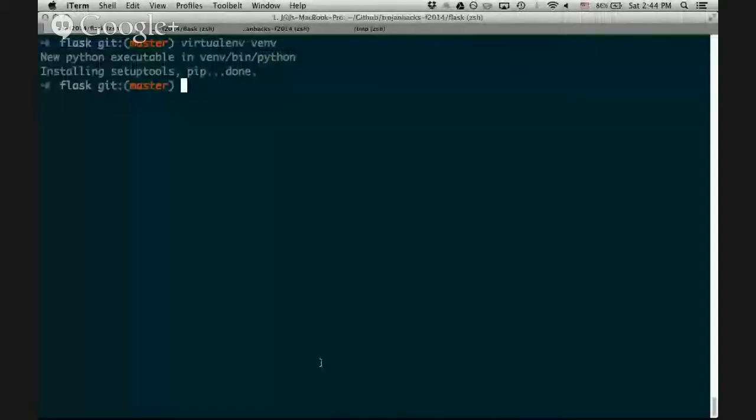Alright. So if you have the virtual environment set up properly, you would see parentheses VENV before your command line prompt.